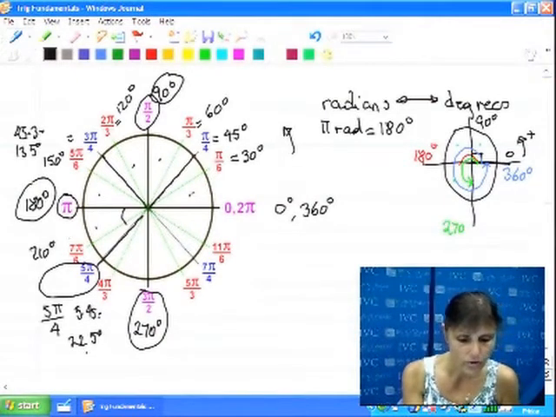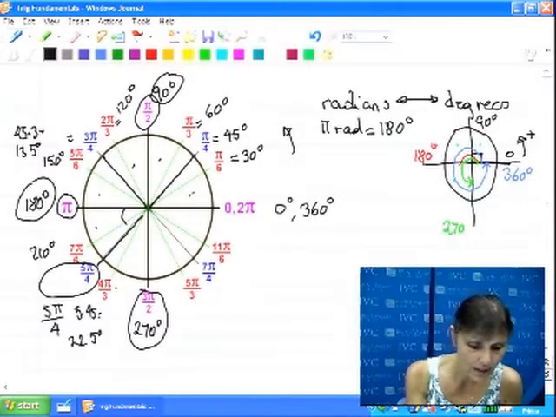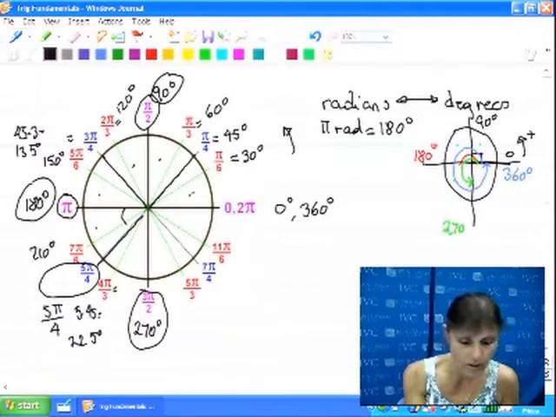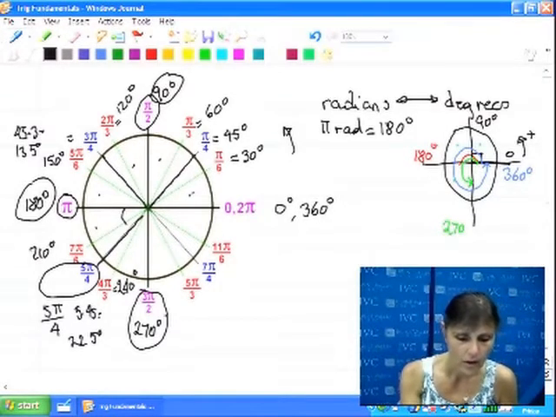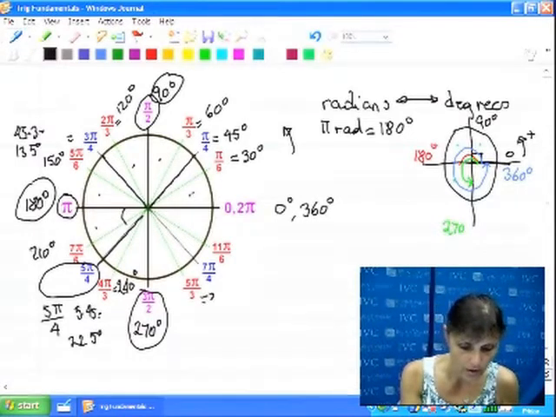And this one I know it's 225. What is this going to be? It's going to be 270 minus 30, which is 240. So you can go and fill these out. Now 270, another 30, that's going to be 300.